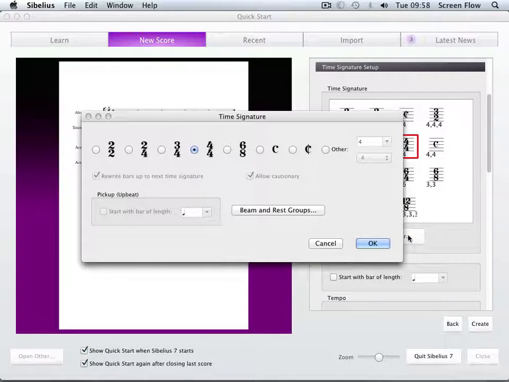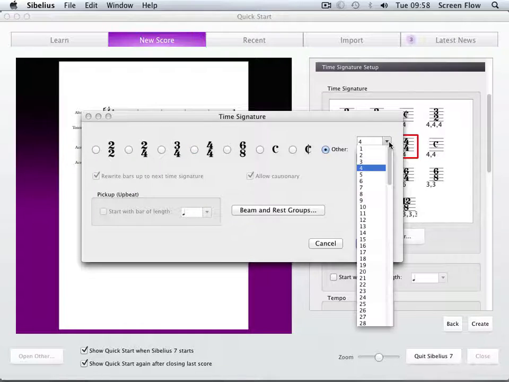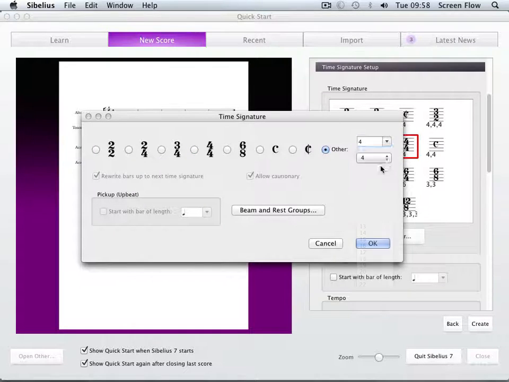However, if I want to get extreme, I can create bars of up to 126 over 64. It sounds ridiculous, but actually it does have its place in Sibelius because sometimes you may want to create a cadenza bar, and this is a really neat way of making really huge odd time signature bars. But for now, we'll stick with 4/4.